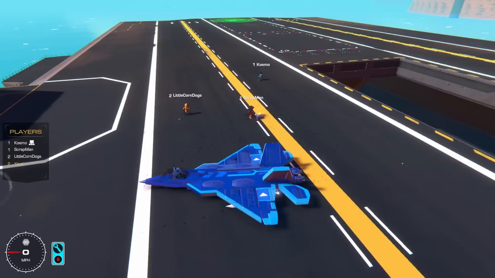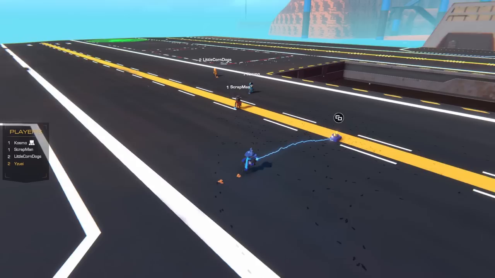Scrapman, you want to see the 50-year-old piece of crap we're going to be flying in? Oh, no. I haven't even seen Cosmos yet. All right, here you go, guys. I built an A-10. You built an A-10? Hey, wow. Nice.